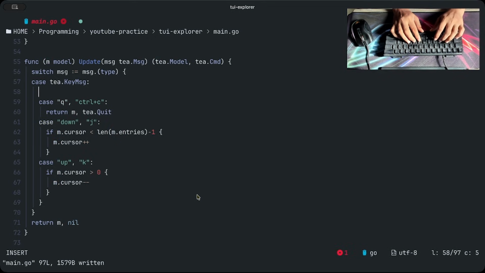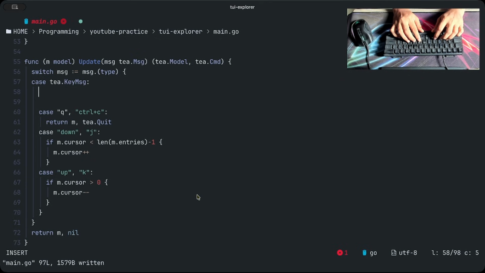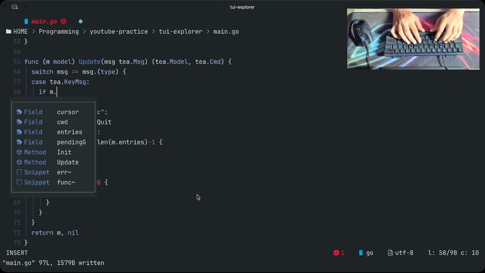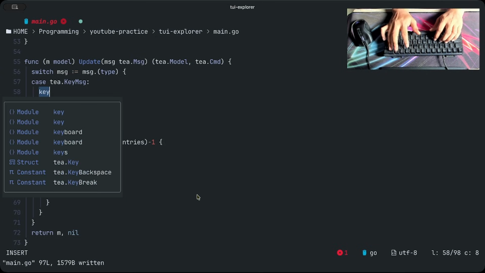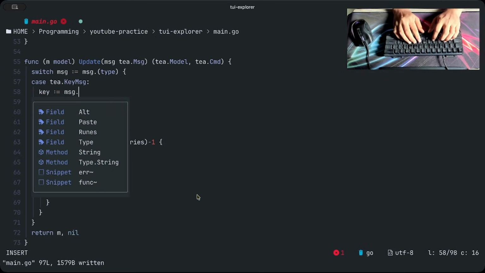Let's make sure things like Vim stuff work. Double G to go to the first entry, and Shift G to go to the last, just like Vim. So let's do that.